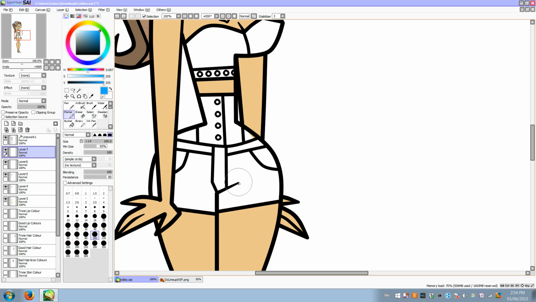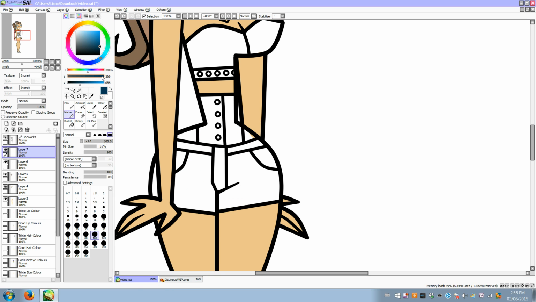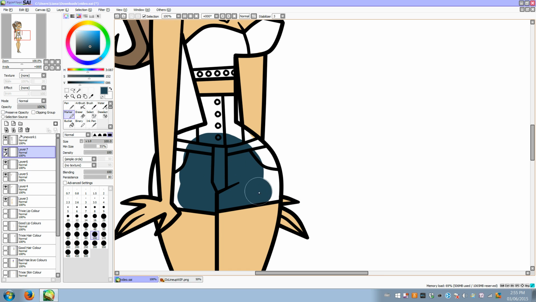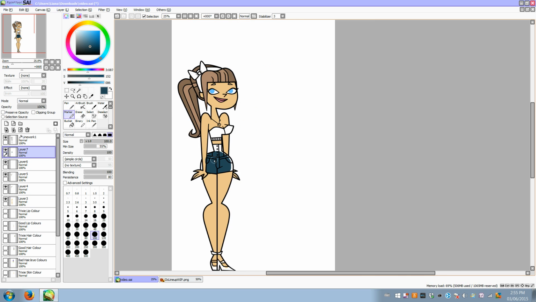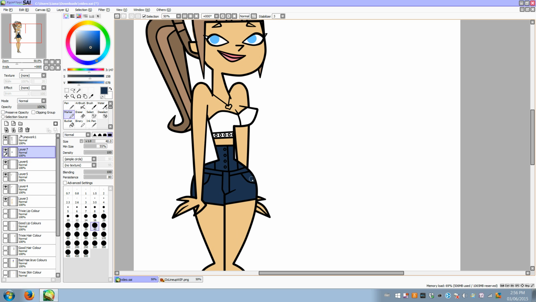So instead of that, what I would do is, I want her to have dark jeans. So I would make this color much darker, something like that. Even that looks better already. And then I would turn down the saturation a bit, like that. So it's a little bit more grayish. And then you can already tell that looks way better than just a primary blue. Okay, so that's the color I'm going to go with for her pants.